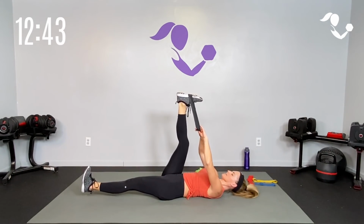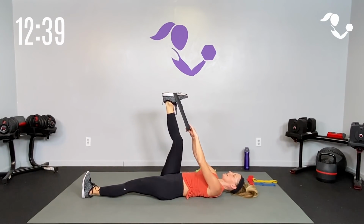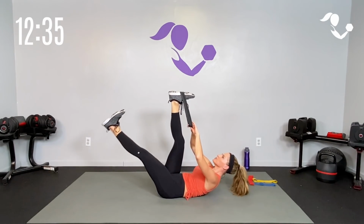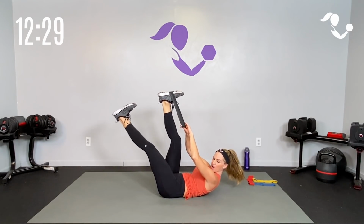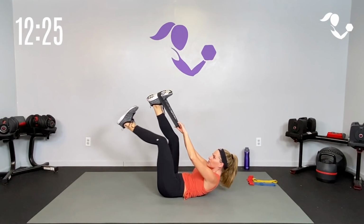Breathe. Take it 4 and up. 3, 2. Use the core to lift the shoulders. Last one. Hold it here. Bring them in together. Yes. Squeeze. 4, 3, 2. Switch your feet.